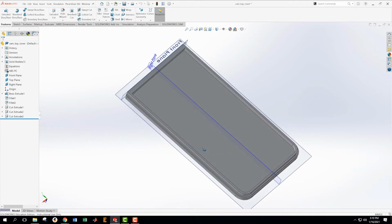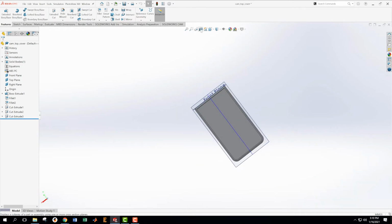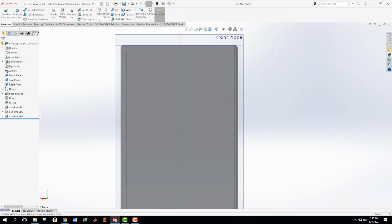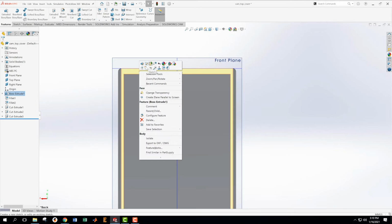All right, but we still have this profile up here at the top that's different, and now it's time for us to work on that one. Okay, so come up here to my views, look here straight on. Now what I got to do is R. Okay, so I'm going to do a sketch on, no, don't want to edit that sketch, cancel, discard those changes. What I'm going to do is come in here and create a new sketch.